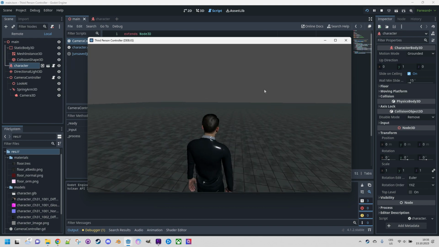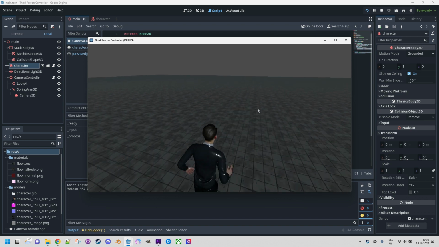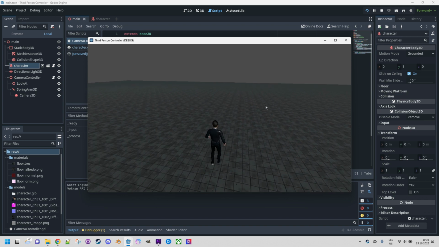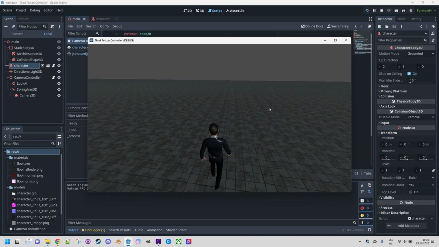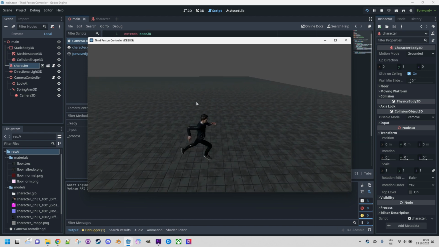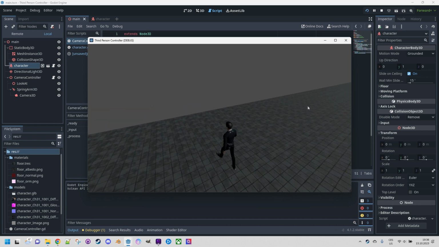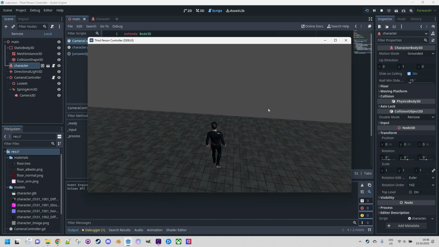Okay, let's see what happens if we just start a game. Yeah, I move the mouse and the camera is moving. When I move the character, camera is moving along with that. I am using the mouse wheel and the spring arm is extending or shortening. Perfect. But there is one more thing. It's not changing the direction. It's not rotating. So we must implement this one last thing.